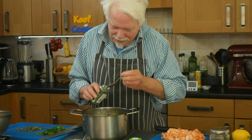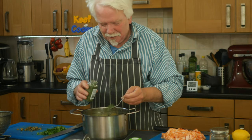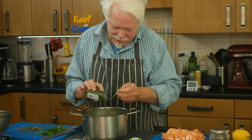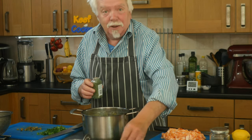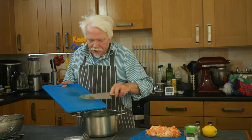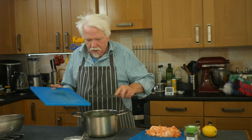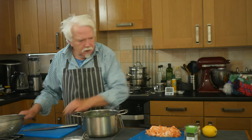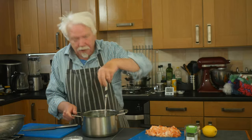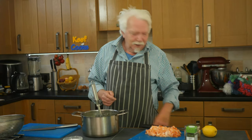Couldn't get fresh dill, don't matter. So, teaspoon of that. I love the taste of dill. It goes really well with fish and salmon especially. Pop the parsley and the capers in. Start mashing. It's going to need some liquid. I'm going to pop some milk in.